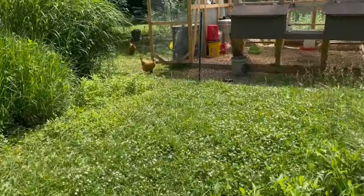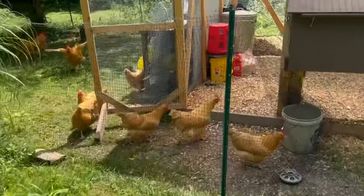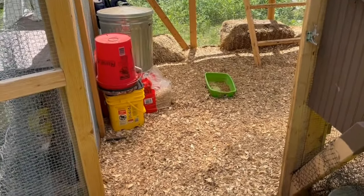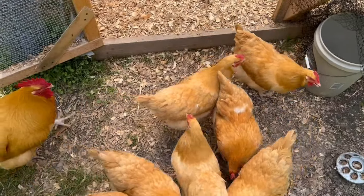Chickens have been running around. Houdini got out again. Still have no idea how, but they're doing good. I'm gonna go ahead and give them a little bit of wet food just because it's so hot out. But other than that, it's a good, simple, easy, productive day.